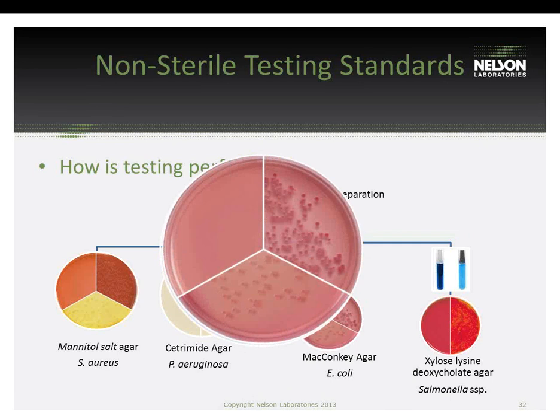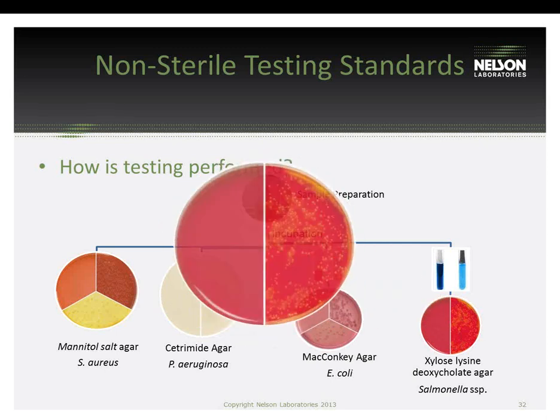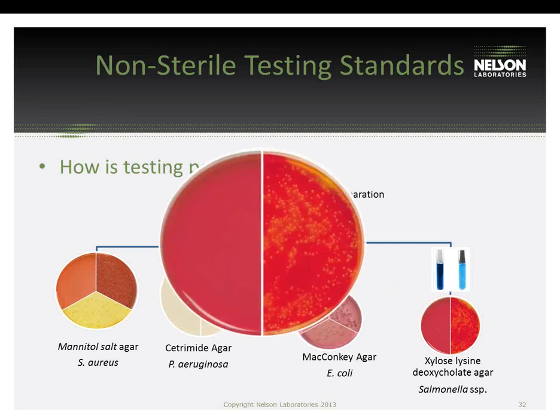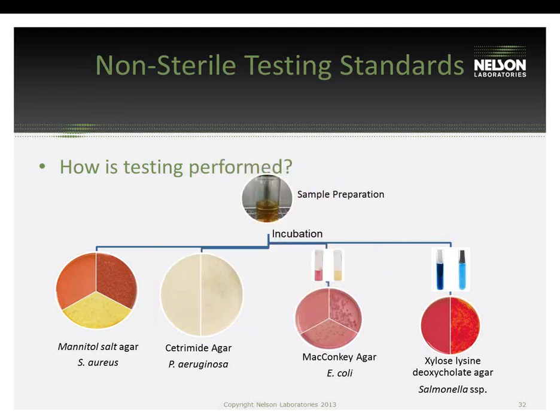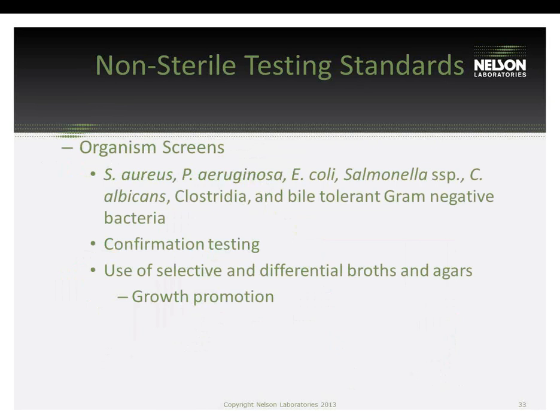For E. coli, that doesn't smell like grapes, but as you can see up in the top right, for coliforms, there are going to be purple colonies because of the way that they use the nutrients in the agar, whereas at the bottom they don't have that brick red color. And for Salmonella, again, you can see growth there. Since the screen is for Salmonella species, the growth may have different characteristics than those shown.